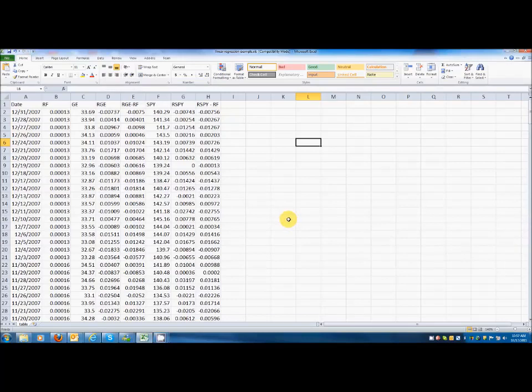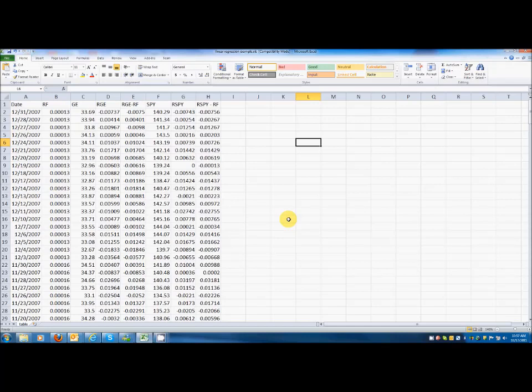Okay, so we need to figure out how to calculate beta. One common way that we do this is through something called linear regression, which I hope you're familiar with from your statistics class. In order to do this linear regression, we need returns for the market and we need returns for the stock in question. And so what I've got here is some data.